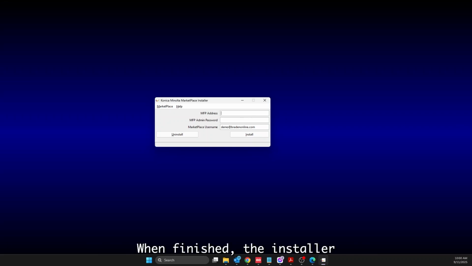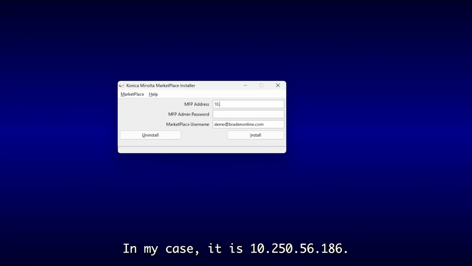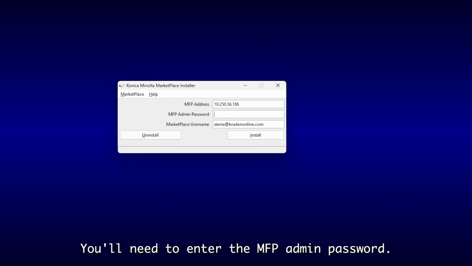When finished, the installer application will want the MFP address. This is the IP address we got from the machine. In my case, it is 10.250.56.186. You'll need to enter the MFP admin password.